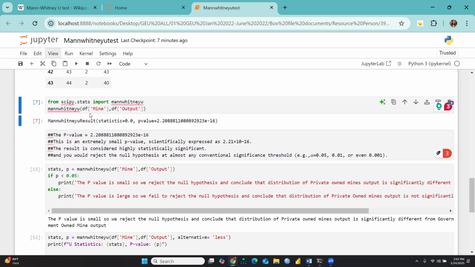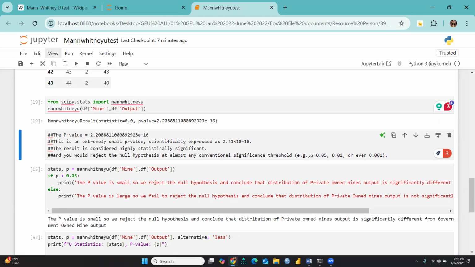Further, from scipy.stats we import mannwhitneyu. After importing it, we open this data set, the data frame with the mine and output columns. Only these two columns are required.